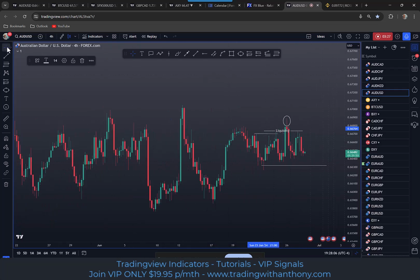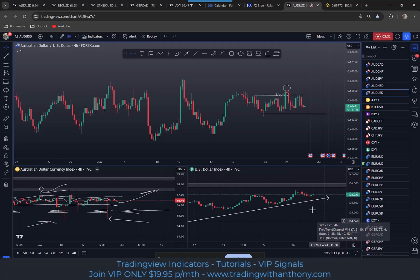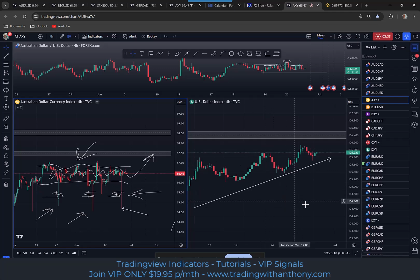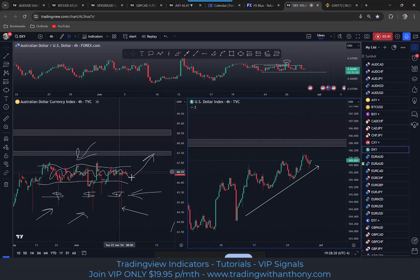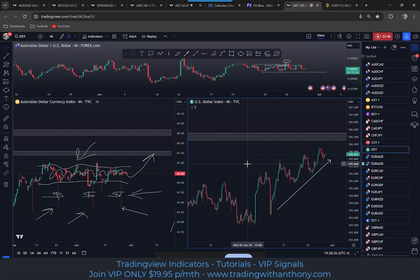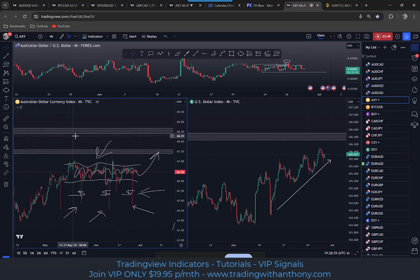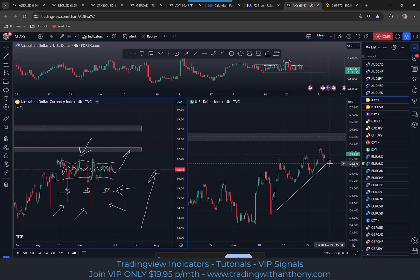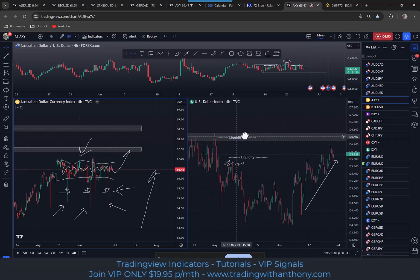The other thing you can do, and I pulled them into the chart earlier on, is we can open this up into a 3-chart layout. I was looking at this actually today. And you can see I've made a couple of decisions here based on my analysis, but this is the US dollar index on the right. And on the left over here is the Australian currency index. What I'm getting from both of these charts is that there's more strength in the US dollar index, which has pulled back, and I'm thinking that this high over here is a liquidity target. They've already taken out these stops that are resting up in here with a vengeance.